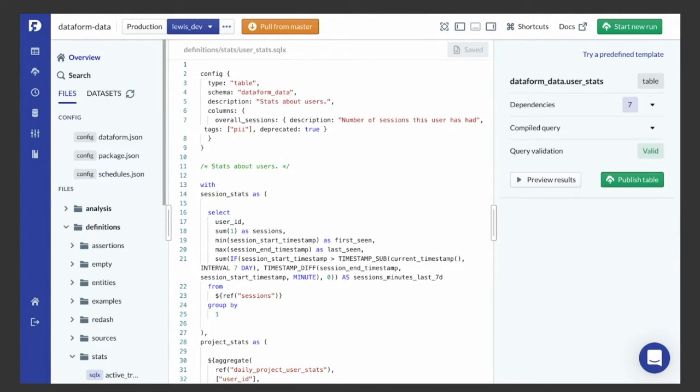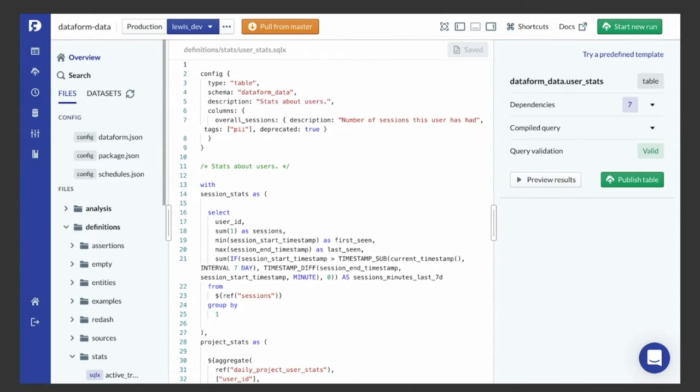So to give you an idea, this is what it looks like. It looks a bit like an IDE. It's fully web-based. We write our Dataform SQL in here, and it's a web-based editor based on VS Code. And on the right, we get a compiled query. We can see the pure SQL as a result of this compilation process.